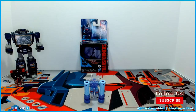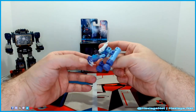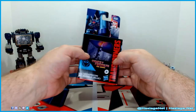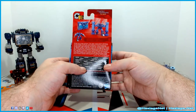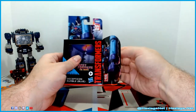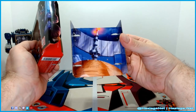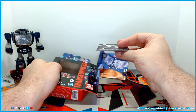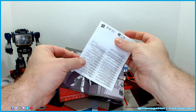In front of you: Transformers Studio Series 1986, Transformers The Movie, Decepticons, Rumble Blue — boy, he has a long name. He's a core class figure, and before we take a good look at him, let's take a look at his packaging. It is the core class box. Here's a little picture of his face, and a picture of him in his two modes. Inside is a little box with a little diorama of the antenna on the communications turret at Autobot City, in which they were attacking for him to use those piledrivers. There are also instructions and the safety paper.